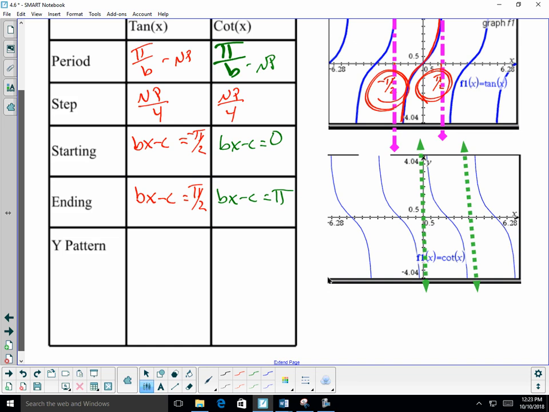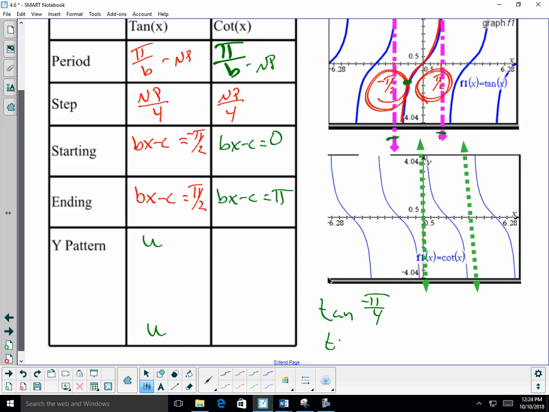When I go to do the pattern, I know that I'm going to start with an undefined and end with an undefined, because that's the way I set up this interval, to start at negative pi over 2 and end at pi over 2. Then we're going to hit our new values. What we're doing is taking the tangent of negative pi over 4. That would be this dot about here.